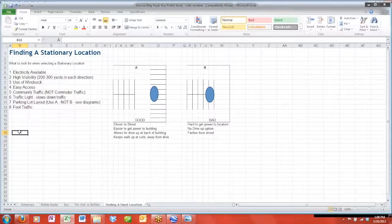We are an impulse buy. We need to make it simple, fast, easy, or they're not going to work at getting there. It's not worth it to them to come get a $2 or $3 snow cone. Are there some customers? Yes, but the majority are not interested in the difficulty of getting there. They want to be able to just have the impulse, drive in, jump in, and do business immediately.